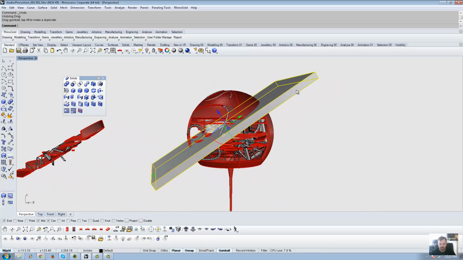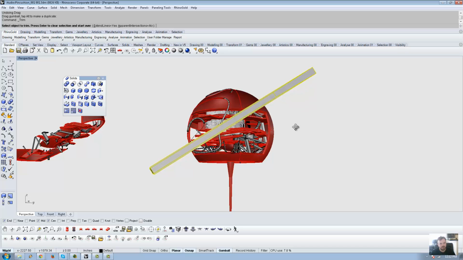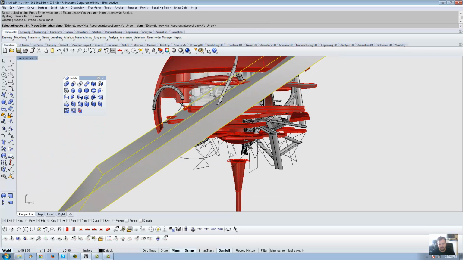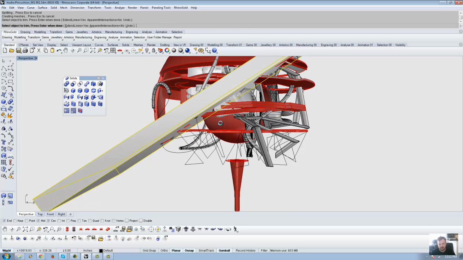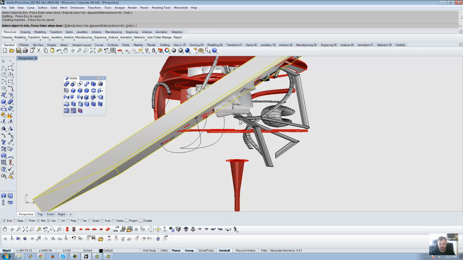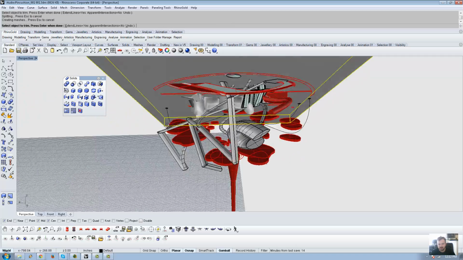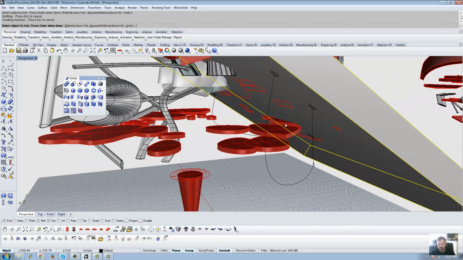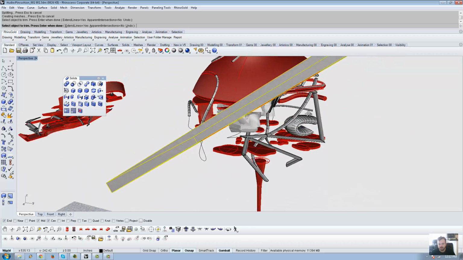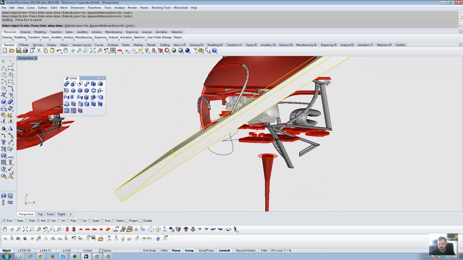Alright, so same deal. Turn trim on, and just start going to town, buddy. Just take that right off. You're going to have to use the trim mesh to get that thing off. There we go. It seems to be chopping up pretty quickly. I feel like I'm pretty close, pretty close.